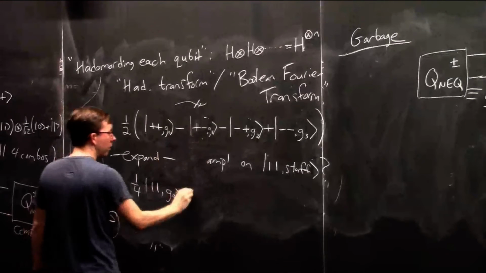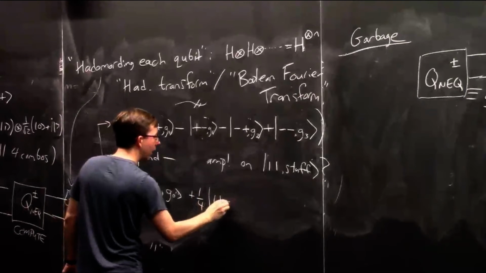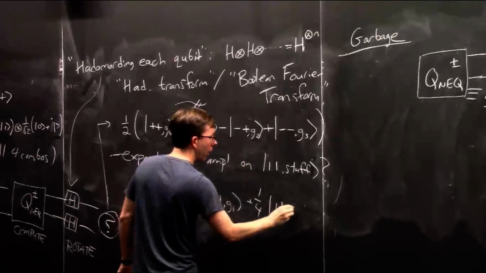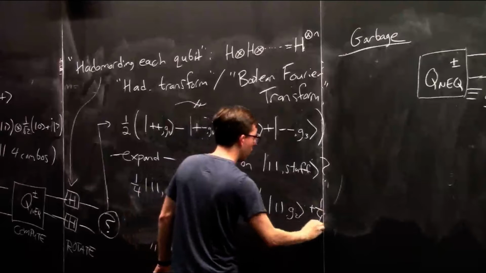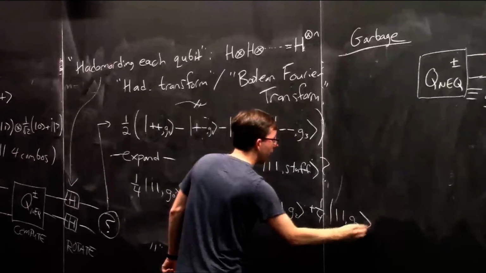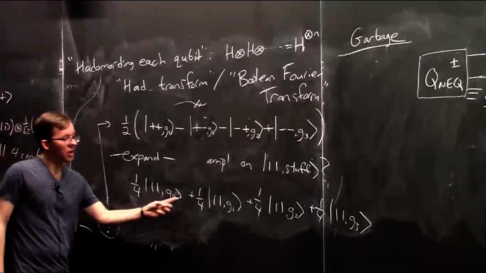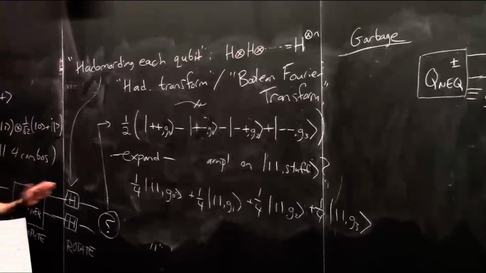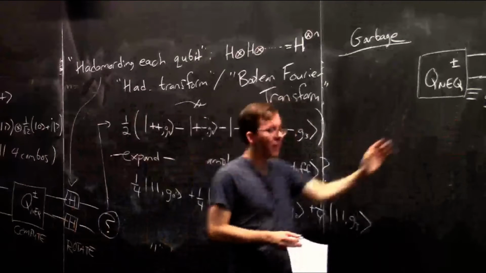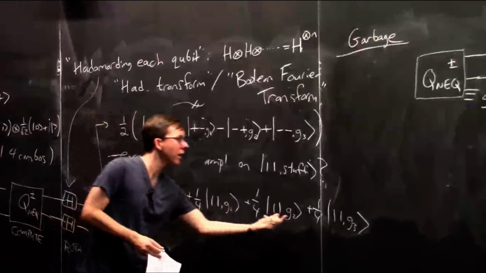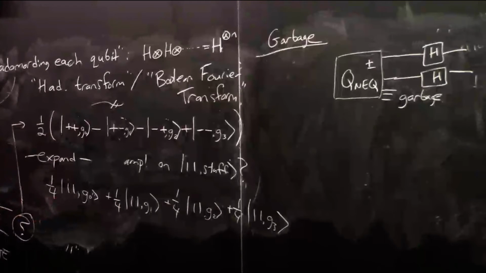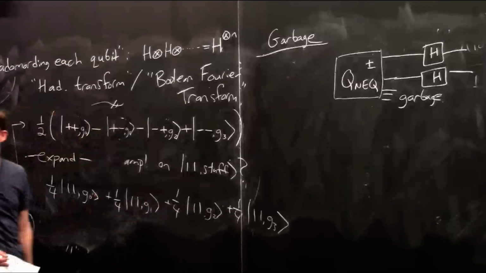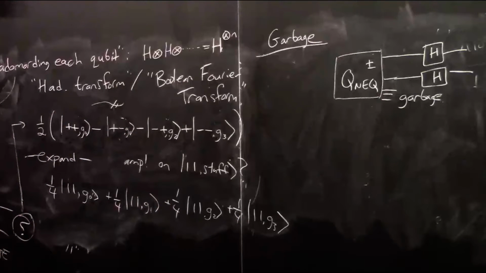And then from here, you'll again get your plus 1/4, 1, 1, but with a different garbage string tensored in. Plus a quarter, 1, 1 from here with a third garbage string tensored in, and plus a quarter, 1, 1 with a fourth garbage string tensored in. Because these garbage strings are not all the same, this doesn't factorize. The true truth is that there is garbage, but it's ancillas which are all zeros. And then it's fine. If these are all the zero string, they're the same string, you can factor them out and continue to ignore them. But if they're potentially different garbage strings, then you just get 4 different pieces here. They don't add up, they don't interfere.